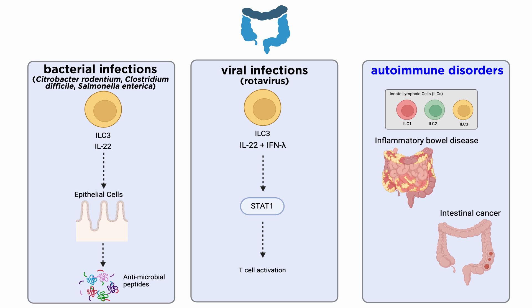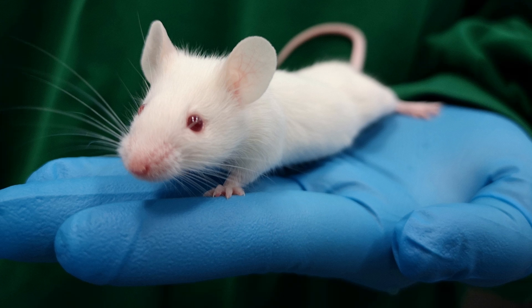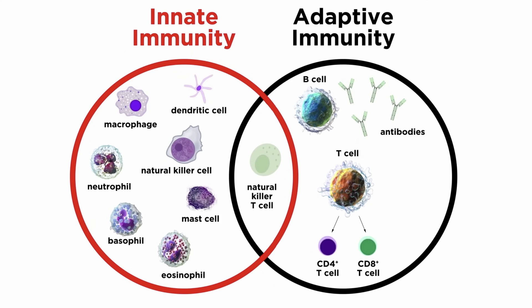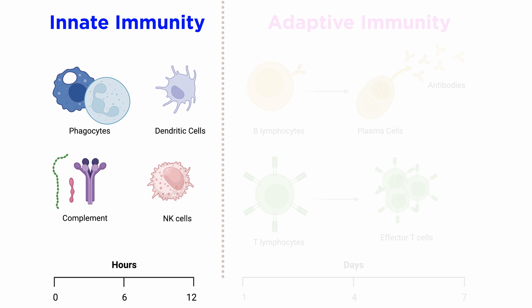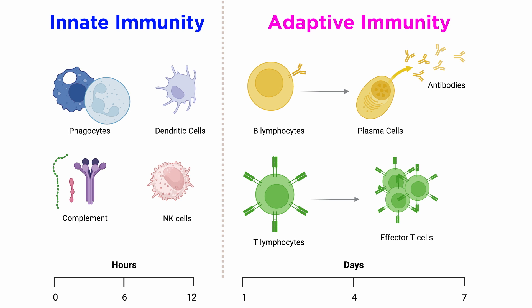ILCs have been extensively studied in autoimmune disorders, specifically intestinal autoimmune disorders, and particularly inflammatory bowel disease and intestinal cancer. To exploit ILCs as a valid therapeutic target, more human studies have to be conducted, as studies in mouse models have provided limited answers, though they are mainly performed in RAG-deficient mice that lack adaptive responses. And with that, we conclude our study of innate immune cells and the innate immune system in general. This system is unbelievably complex, and yet it is nothing compared to the astounding mechanisms of the adaptive immune system. Let's move forward and start tackling this system next.